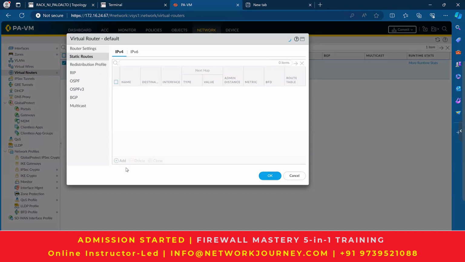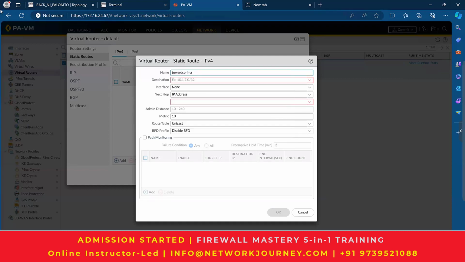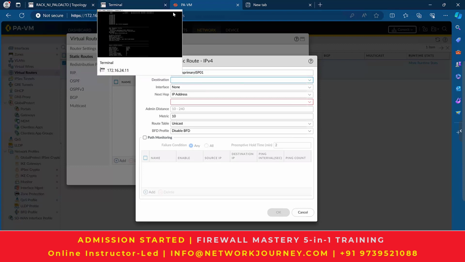So I'll click on add. I'll say towards primary ISP. What is the destination for this? I mean, this is basically internet, right? Your LAN users are going out.